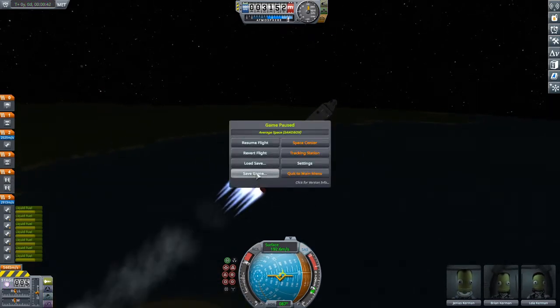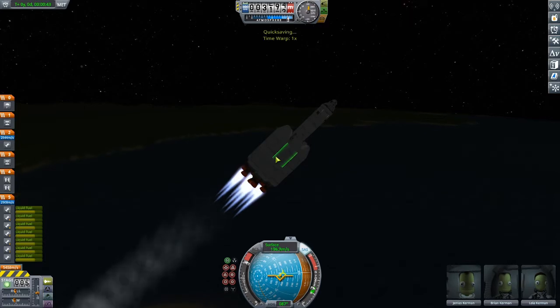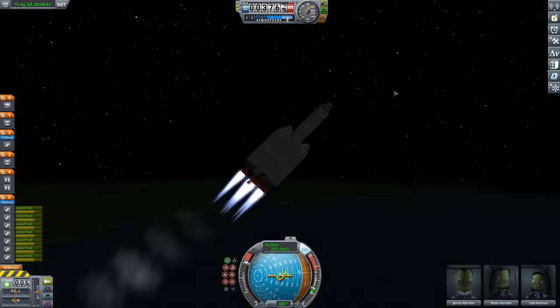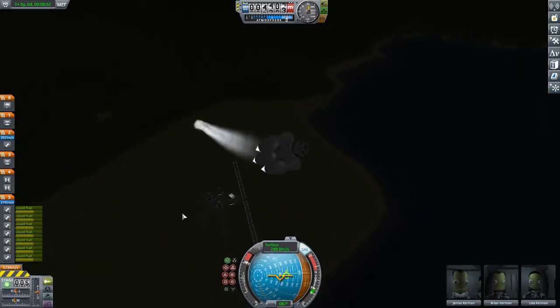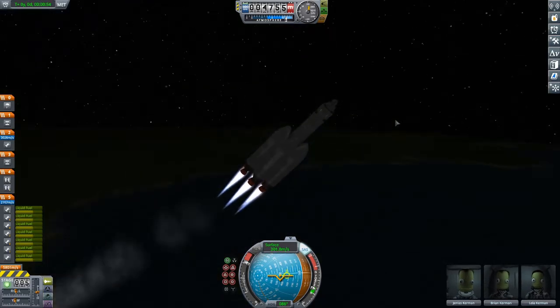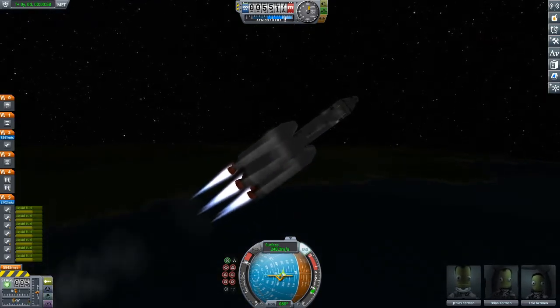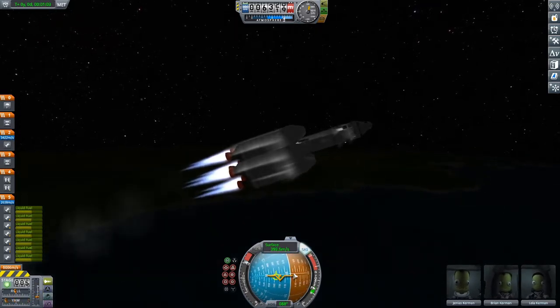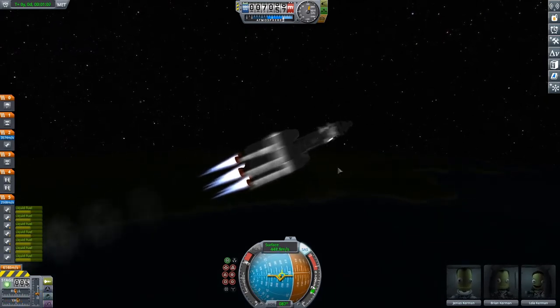Now you want to create a quick save every now and then, in case something goes wrong, especially during stage separations, because it can sometimes go wrong. Alright, now once this starts, you see the white stuff up here? Go in between that 90 and that 90. This isn't 100% accurate for getting into orbit, but this is what I usually do and it works, mostly.